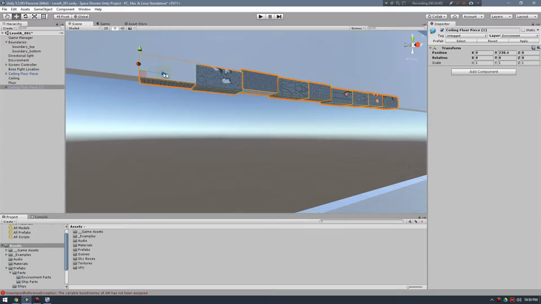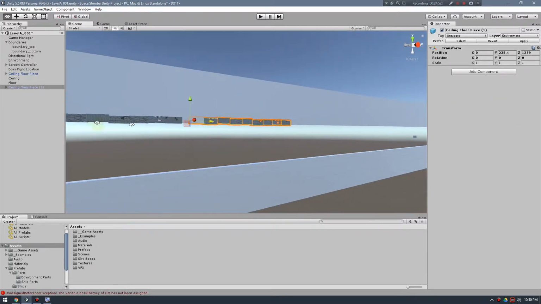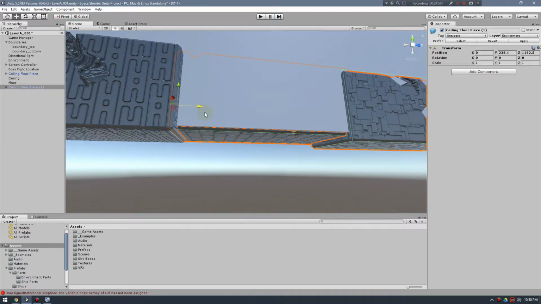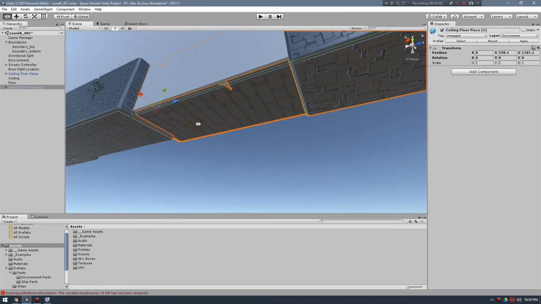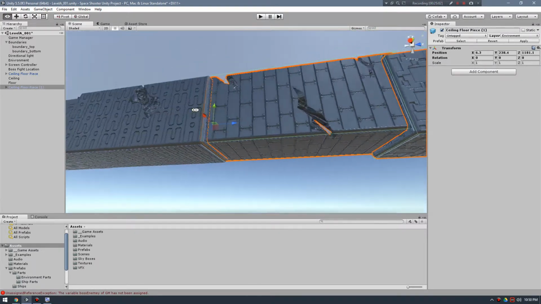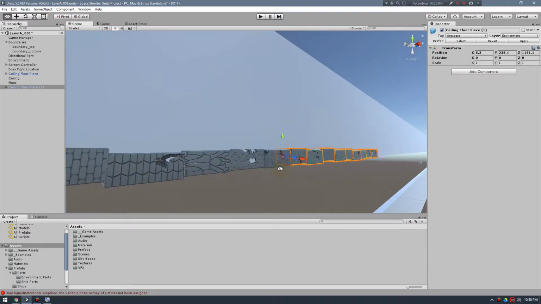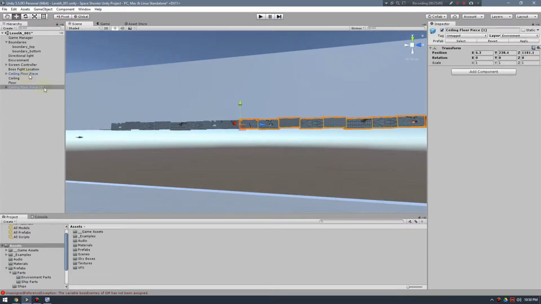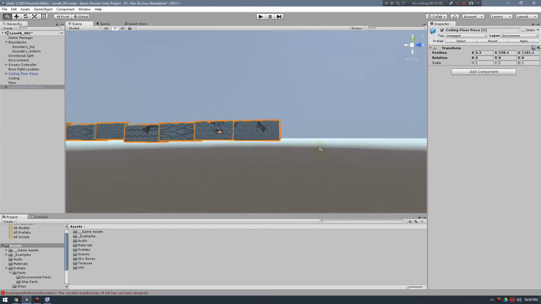And all I'm going to do next is just drag it down. So now I'm going to take the second duplicated piece and just hook it up, maybe just kind of tweak it like so, hook it up right into my last floor piece. And this is where things get fun.